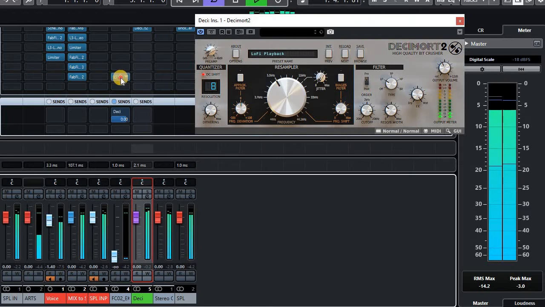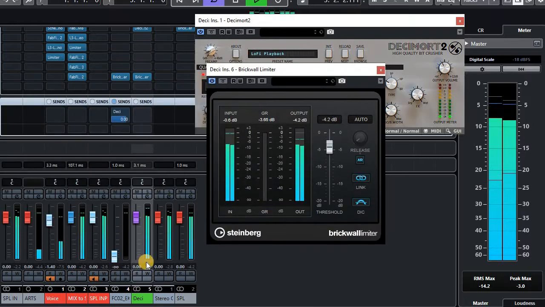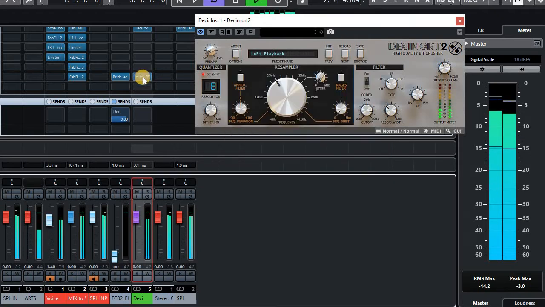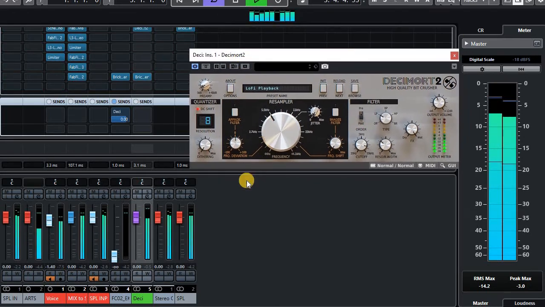It's a lot hot. Let's just copy that brick wall. It's doing a lot of work for us though. If you want to copy plugins across on Cubase, just press Shift and Alt, and then you can just carry them across. Otherwise, they won't duplicate. If I just do that, yeah. It's kind of cool. Let's bring this back in.